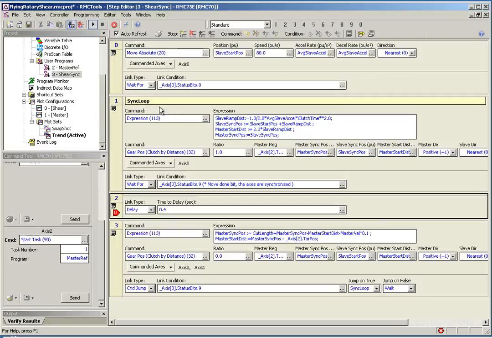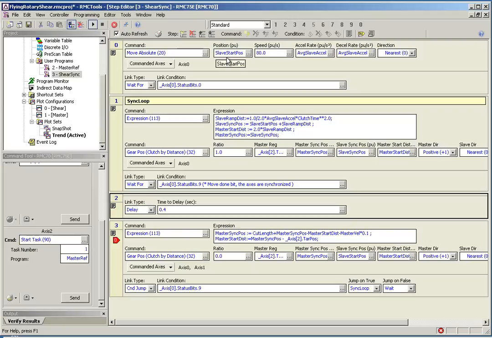Slave program. I've got the comments out so you can see the 4 steps that are being executed here. The first step goes to the start position, and I'm assuming I've got a travel length of 20 inches.